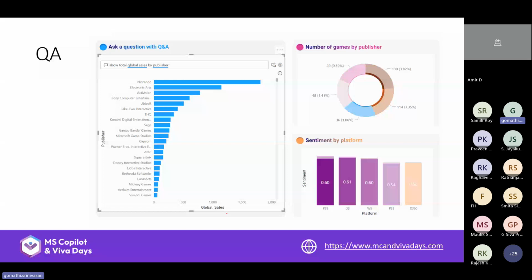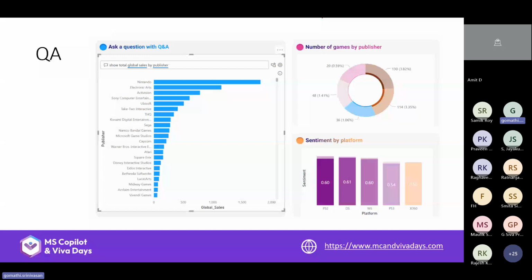I'm just repeating it again because the Q&A visual is a part of NLP, natural language processing. What happens is, when we import data into Power BI and use Q&A, all the columns of the imported data will be considered and it will create its own questions.